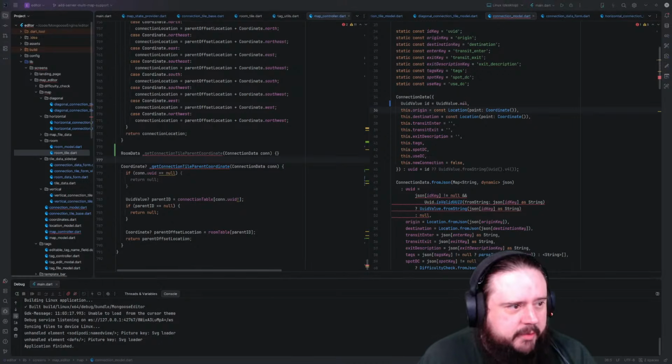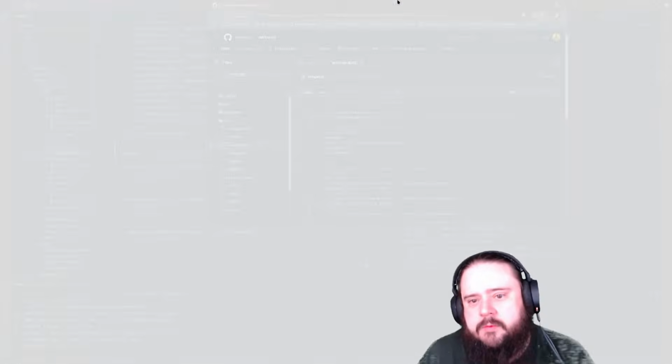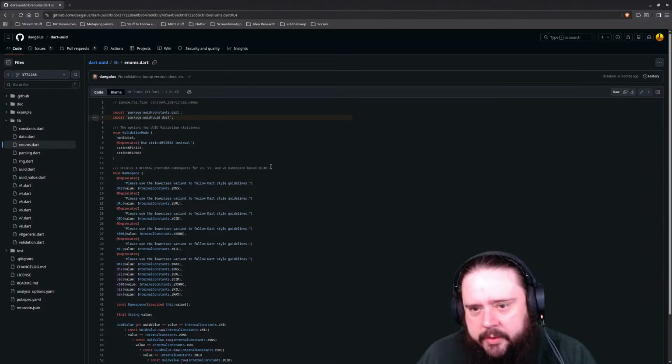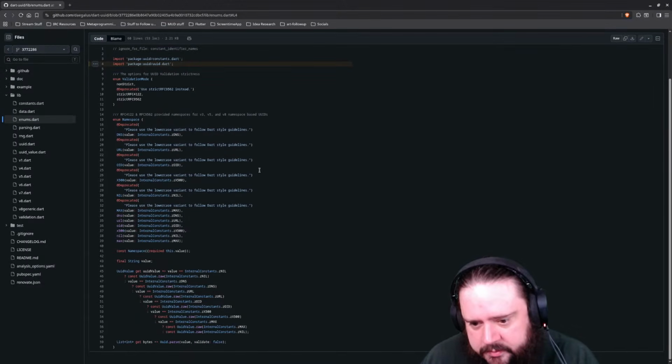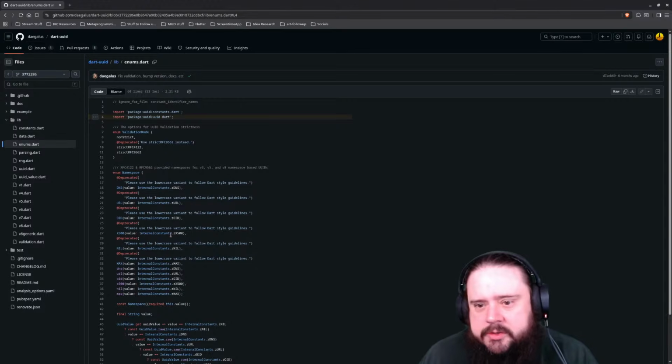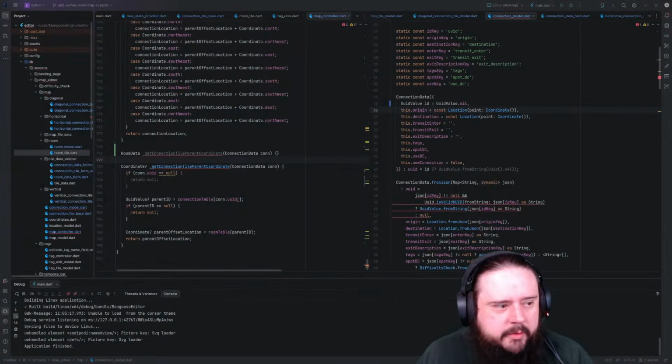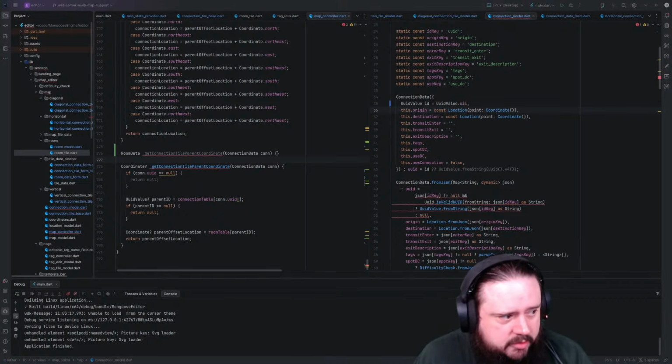Lib enums dart. There we go. Oh, okay, that's where we were. Duh. So you're in the same package. What am I missing here?